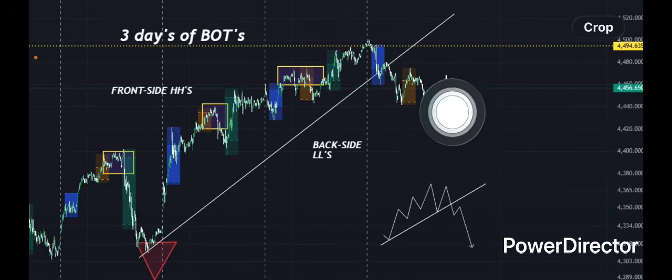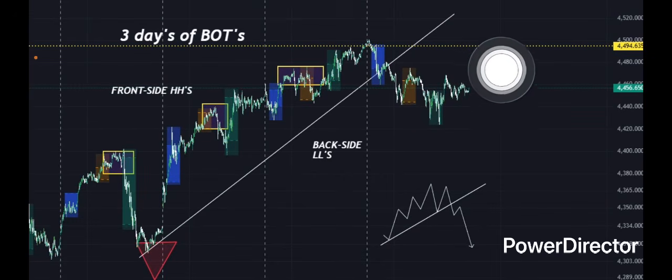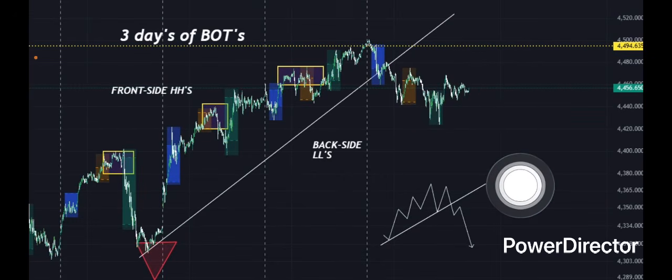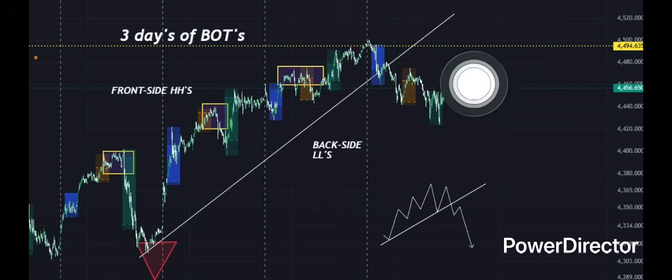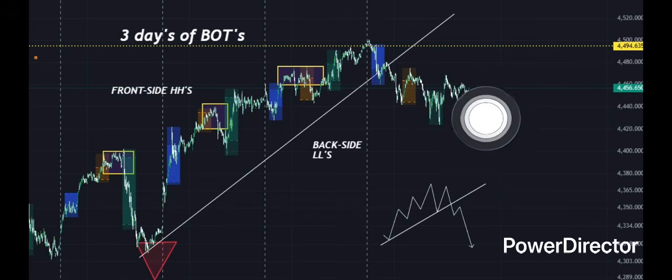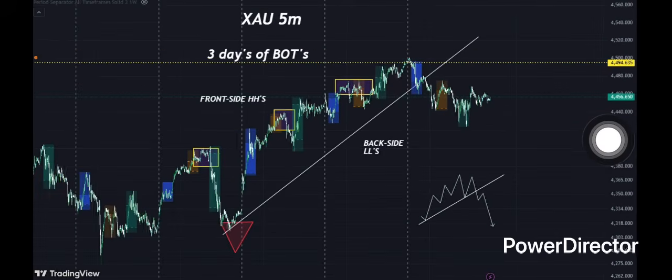Now, it could happen over the course of the entire day, the next day, where we pump up, and then dump, or this market could do whatever it wants into the New York session where we get this just in the New York session, right? Something like that.